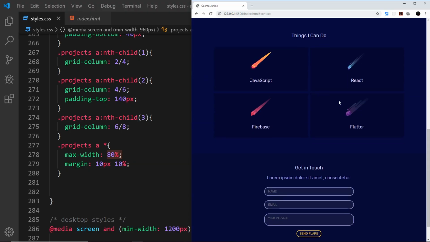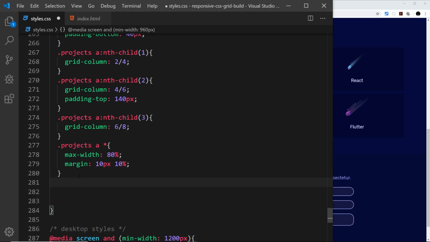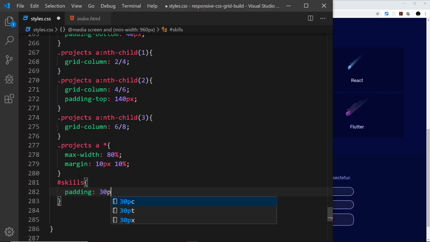All right then, so that's the project pretty much done. Now I want to move on to this skills section, and basically I just want to make this look a little bit nicer so that they're all on one row, because I think now we have enough room. So at the minute these are spanning 4 columns, but maybe now we can have them span 2 columns instead, so we get 4 boxes in one single row. So let's start off with the skills container first of all, and that is going to now have a padding of around 30 pixels to the top and bottom, 20 pixels left and right.